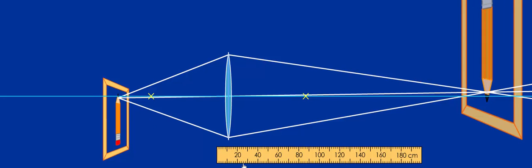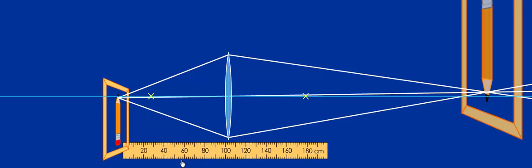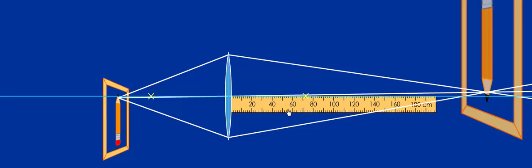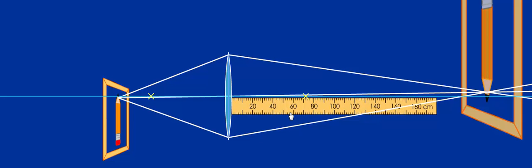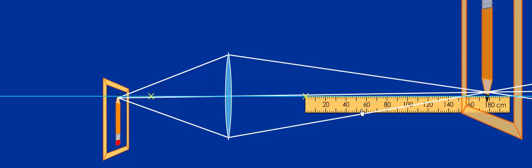That's the new object position. So measure the object distance. And I'm going to move the ruler out. Measure the image distance. Well, since the ruler does not reach there, what I'm going to do is measure from that cross, measure that distance first. And then I will place the ruler so that you can measure the distance from the cross.